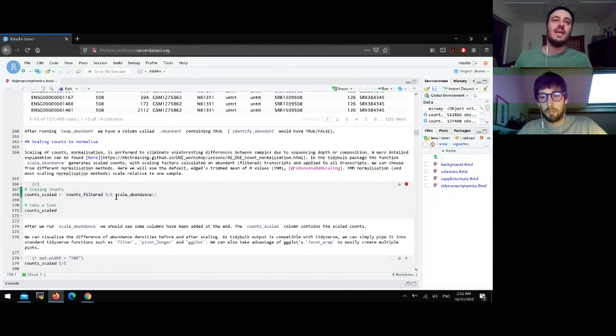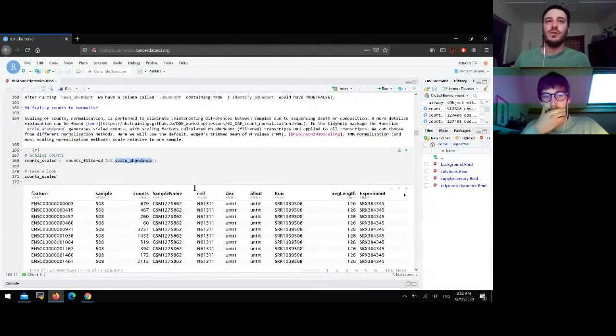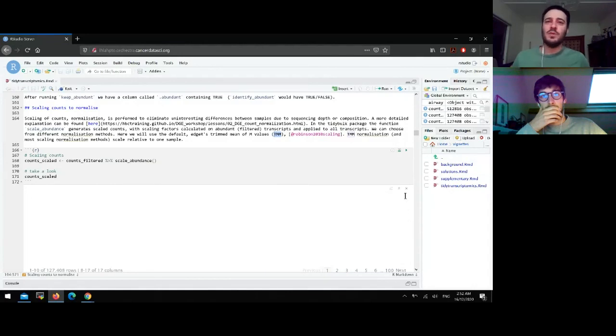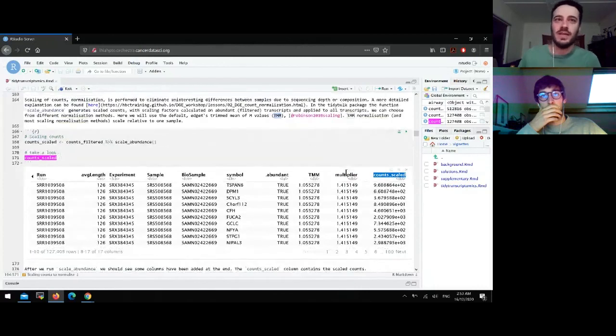But in our case, for directly scaling the data for visualization, we can call scale abundance. This will use different possible methods, but by default it uses TMM from the edgeR package. We get out the same table, but this time with a few additional columns: the TMM factor, the multiplier or scaling factor, and a new column called count scaled, which will include our scaled counts.